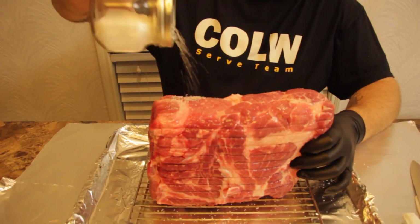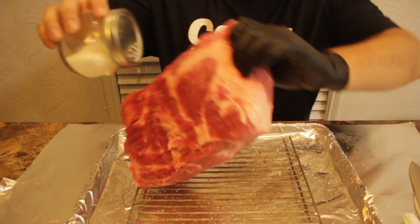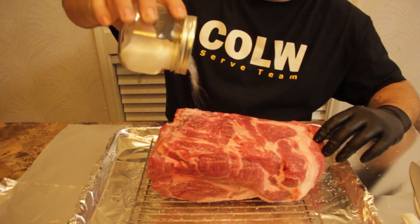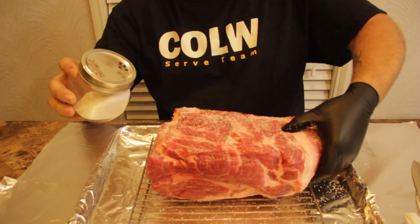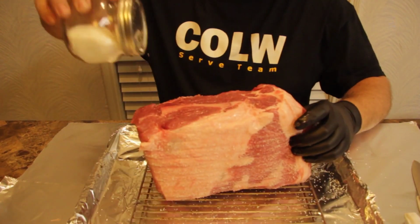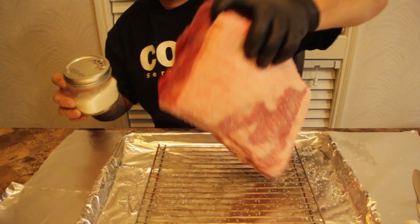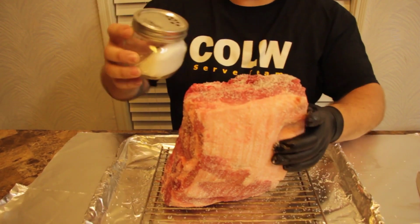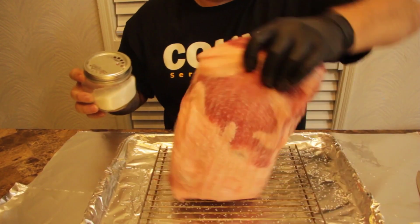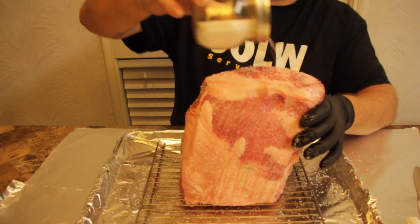And you want to get your salt all over your pork butt. This is what we call dry brine. After we get all this salt on, we're just going to put it in the fridge for an hour. And we'll see you back here then.